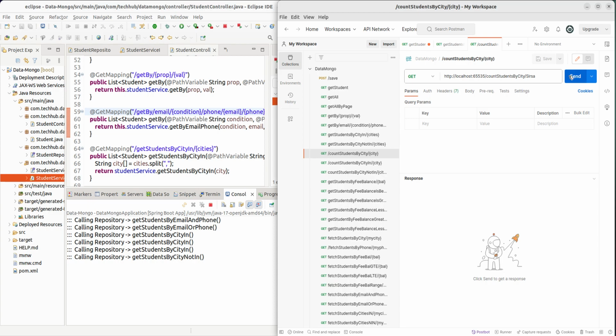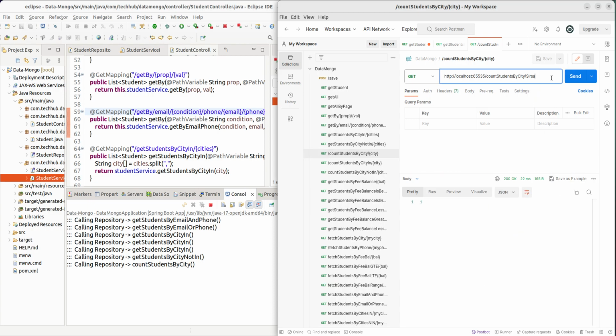Next, count student by city. Now it will count how many are there in Sirsa, and if I use Sirsa and Mansa, so 2 cities are there. Okay. By city, only one city, so definitely one will be there.